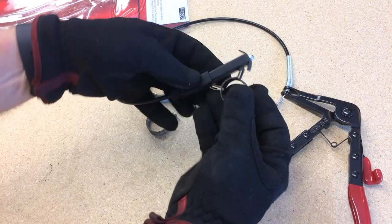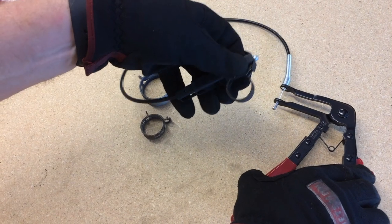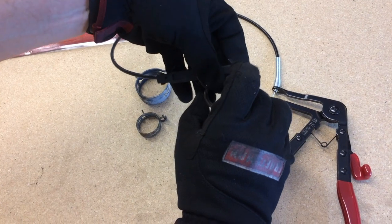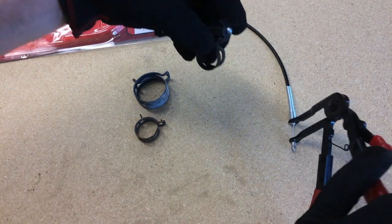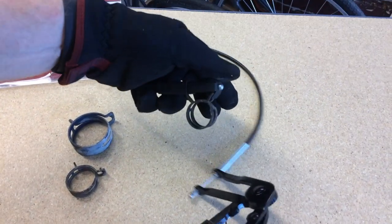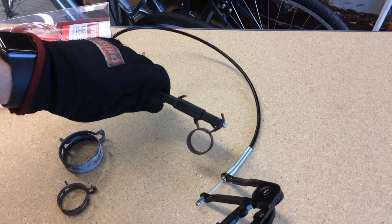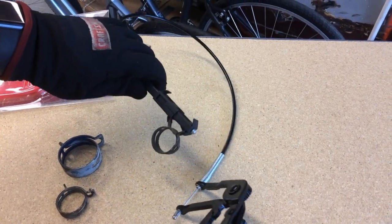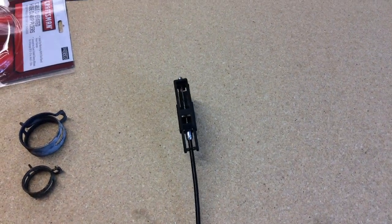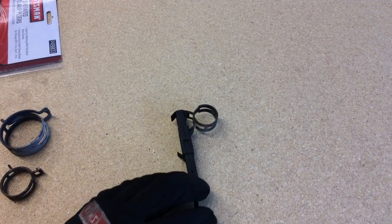But the way something like this would work is you'd get it up underneath one of these clamps like this, and you'd get the other side on there as well. Of course, I'll show you on an actual vehicle. I'm showing you on the bench here just to start. And then as you squeeze this guy, trying to get it where I can hold it and show it, as you squeeze it, it opens it up, and it locks into position. So there's a lot of tension here. I'm going to squeeze it off the camera screen. And you can see it holds it into position, right?